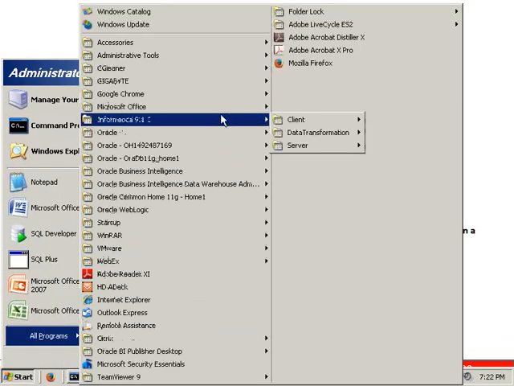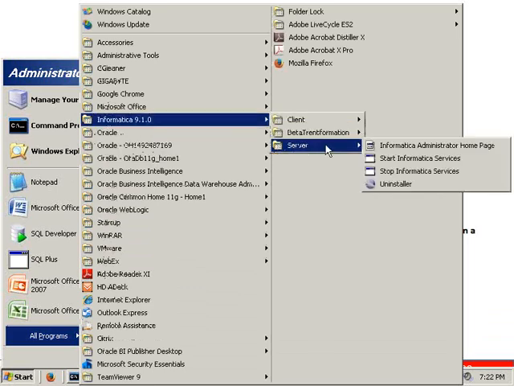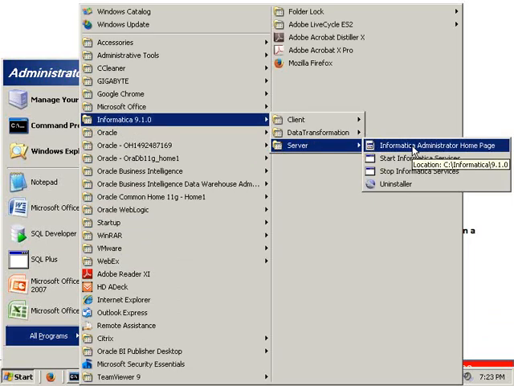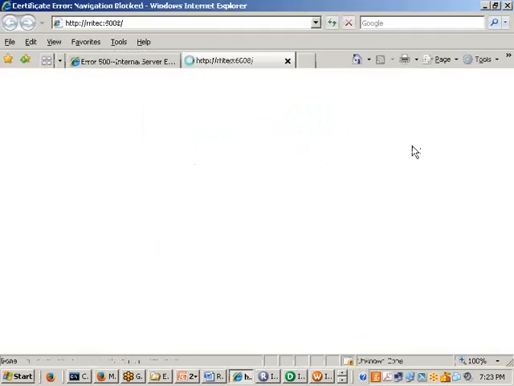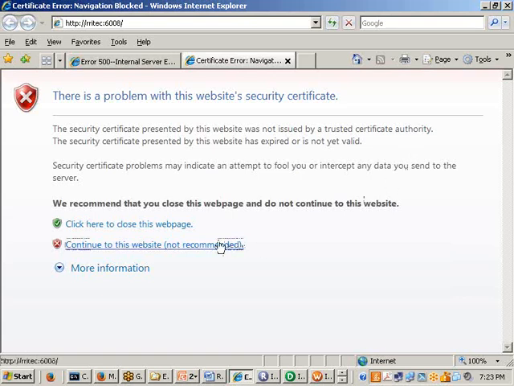If you go and see Informatica, there I have the server, there I have the Informatica administrator homepage. The name itself is talking about some admin activity, sir. Suppose tomorrow you want to project your role as an administrator. Then you must know one component. That component is what, sir? Administrator.